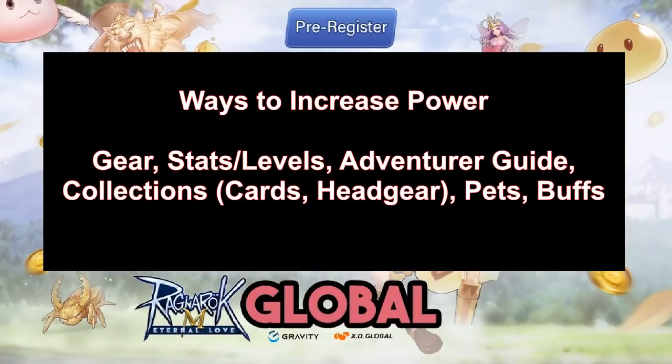Collections are very, very important as well. There's a lot of things to talk about when it comes to collections in Ragnarok M. Not going to focus on it too much in this video, but that's another way to increase your stats by a whole bunch on your character. This is going to include things like cards and headgear. Then you have pets, of course, which unlock a whole bunch of power for your character, and buffs.